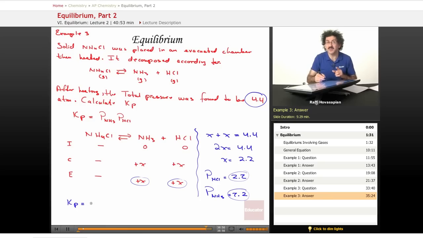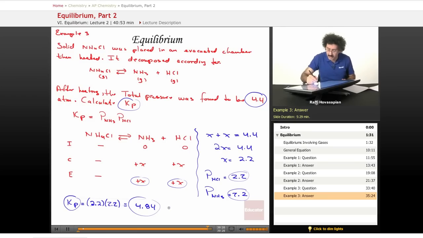If you write 2.2 squared, and if somewhere along the way you get lost and you have to come back, you'll spend 5 minutes trying to figure out what happened. Because again, stoichiometric coefficients, they show up in the equation. So write them separately. Write 2.2 times 2.2. Even though they're the same, they represent different species. Don't mix them up. So we multiply that, we get 4.84. 4.84, that is the Kp. And we double check, calculate Kp, that's what we wanted.